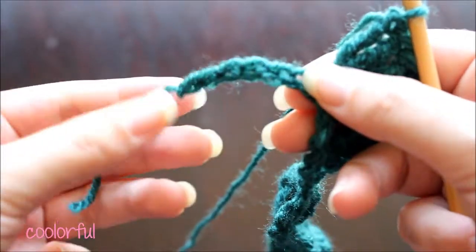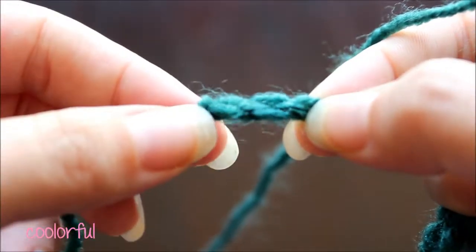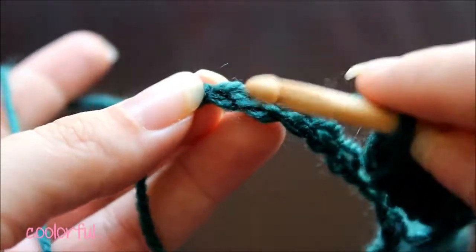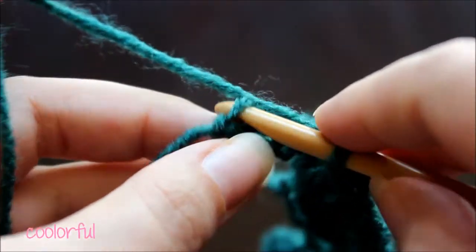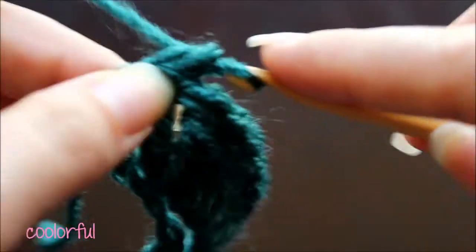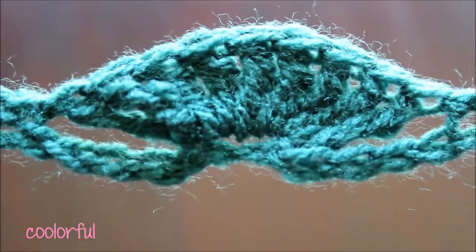So, as you have noticed by now, there are 6 remaining chains of the foundation chain. 1, 2, 3, 4, 5, and that's the 6th one. And we're going to finish row 1 by working one single crochet right there. So just insert your hook under the top loop and work one single crochet, just like that. And we finished first row of the Catherine wheel. These are half of the wheels.